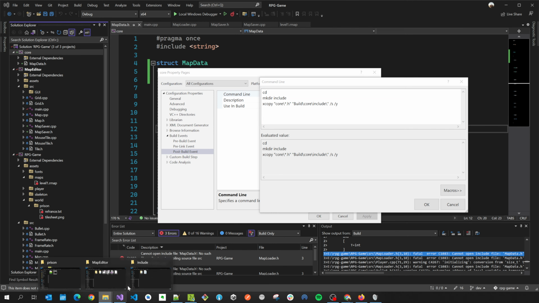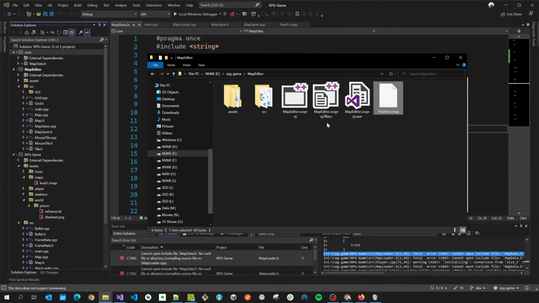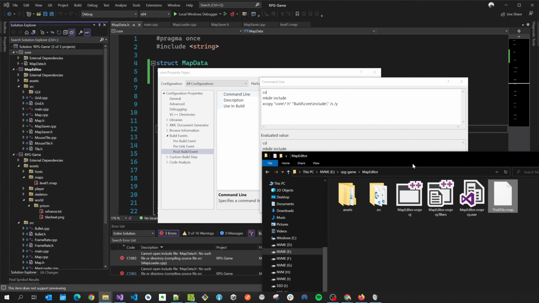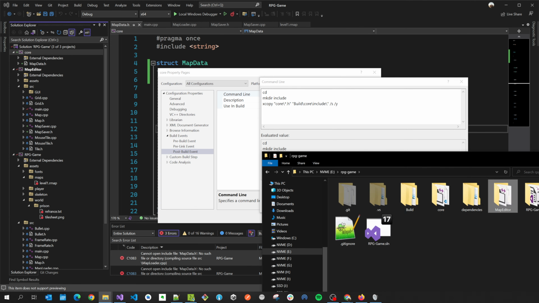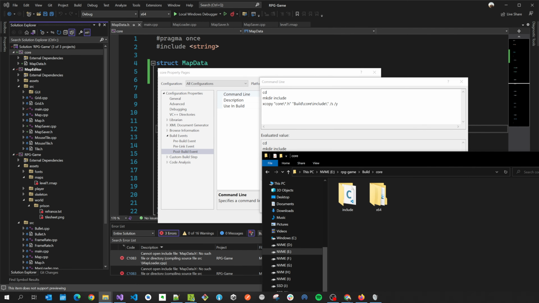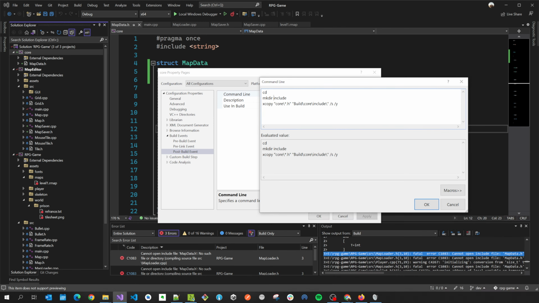Actually, I don't want to cd. I want to create a directory, because if I cd, then I have to cd out. So I want to just go to build, core, include. I don't actually know if this will work. Let's try.